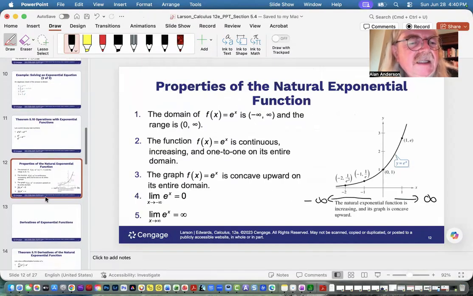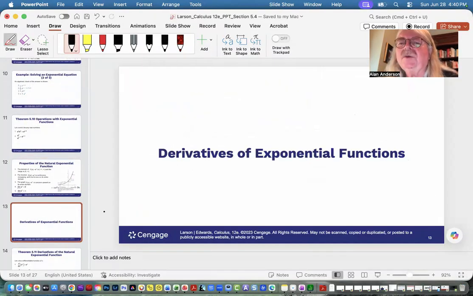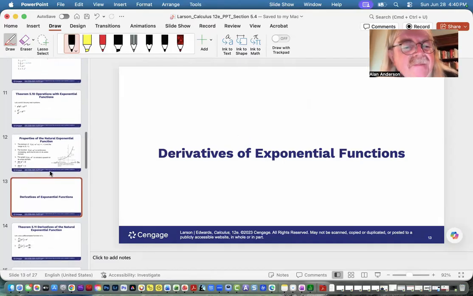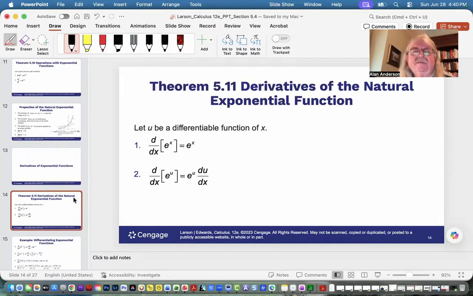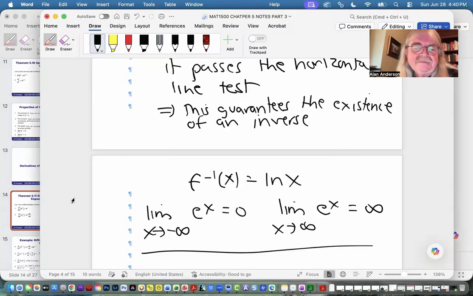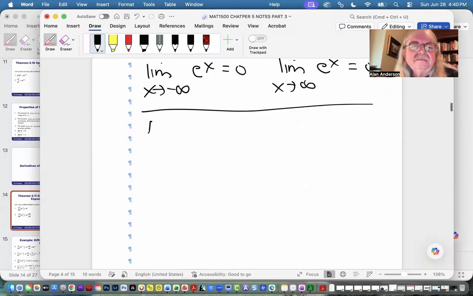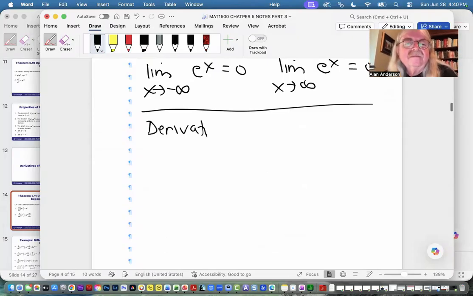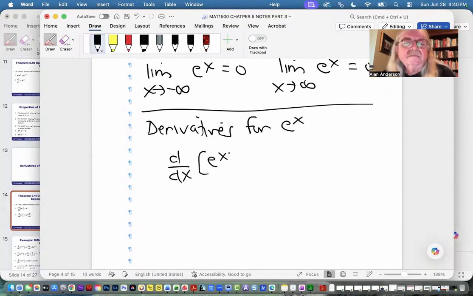All right. Now, finally, we get to have some fun with this, the derivatives of the exponential functions. And I mentioned before, these are very straightforward formulas, more so than maybe any of the other derivatives formulas we've seen. Look how easy they are. The derivative of e to the x is e to the x. Well, you don't see that every day.